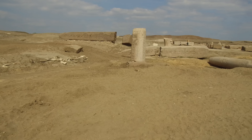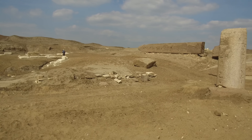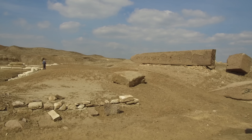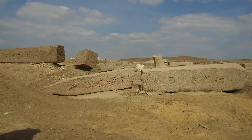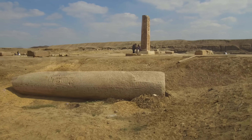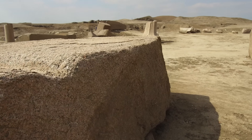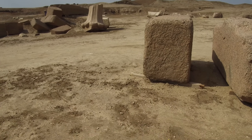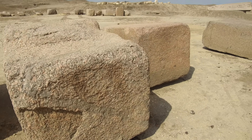There are also an incredible number of obelisks and sections of obelisks located in Tanis, more than at any other location by far in Egypt. This would not have been a place where obelisks were manufactured because the quarry is 1,000 kilometers away. They would have been made at Aswan and then transported to different locations around Egypt. What we know is that the obelisks themselves are megalithic, and they were constructed in pre-dynastic times by a civilization that clearly had lost ancient high technology.